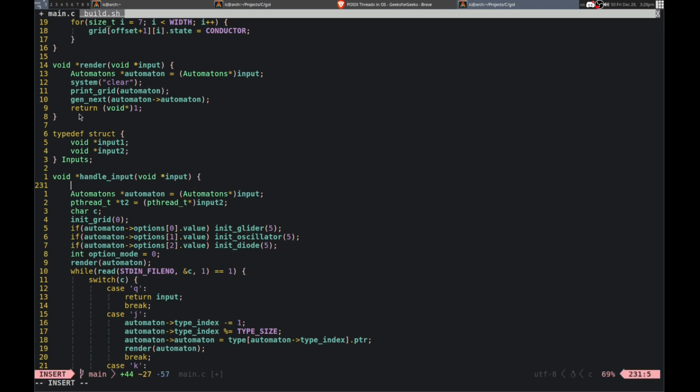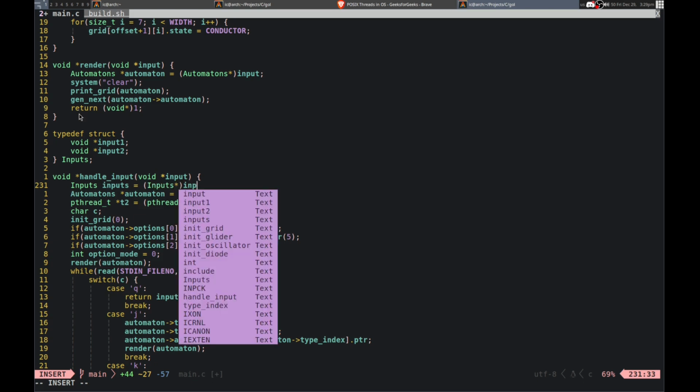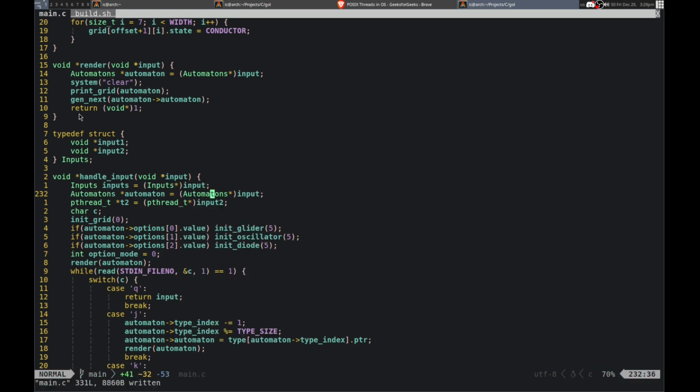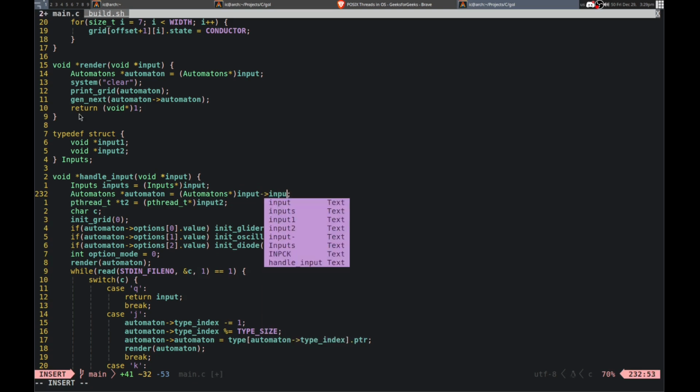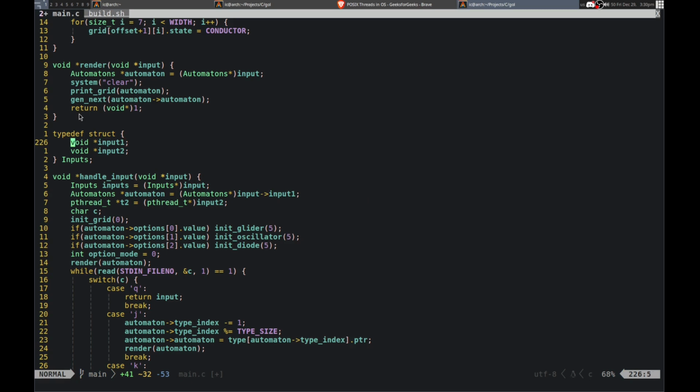So then I can set inputs equal to that, and then input one. Well, I guess I could even just store the actual values, right?